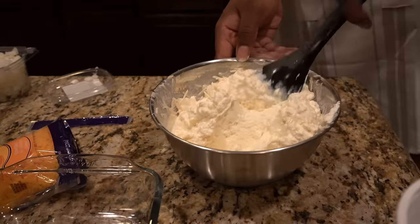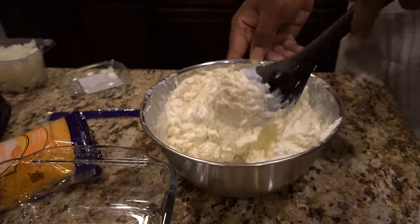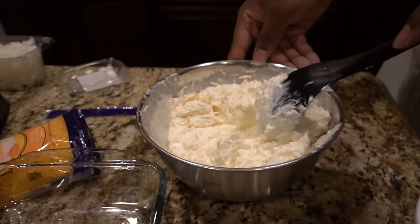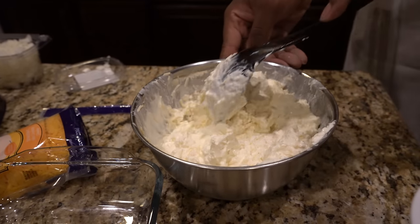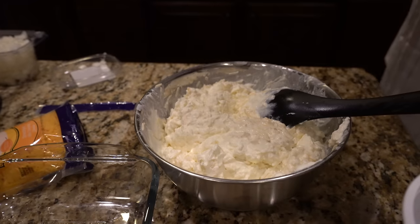Make sure all your cheese is covered up, but you're mixing it with other cheese. Y'all see it's getting real whippy. That's how you want it. You don't want your stuff watery.